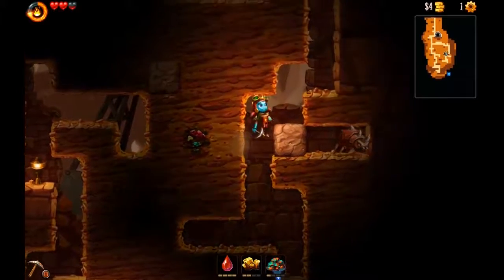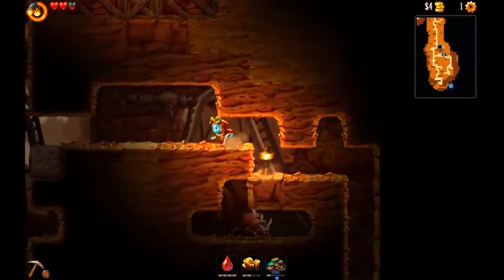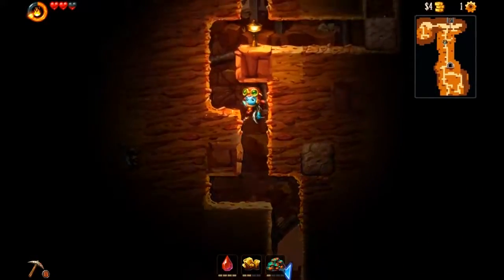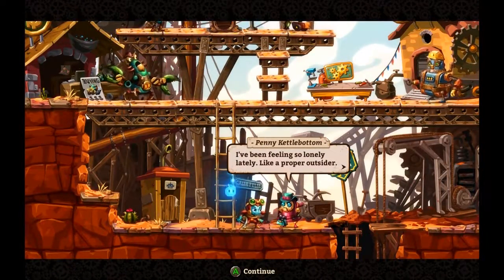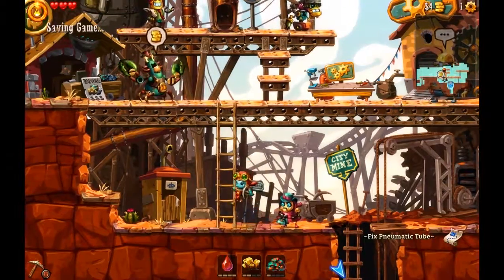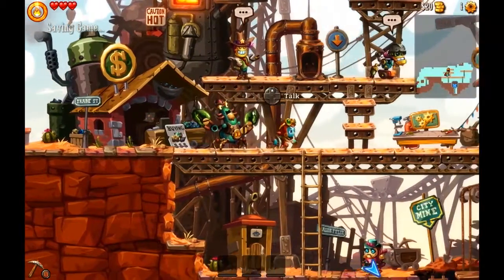Okay, so we can't get past this. We need money. All right, so let's go sell our ore and see what we can get for it. Maybe we can upgrade our axe. Oh, lobster man. Penny Kettlebottom. Okay, I don't think I need to talk to her. You there! Sell me my junk. Or sell you my junk. $16. So close to an upgraded Hickaroony.